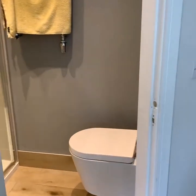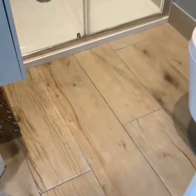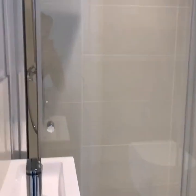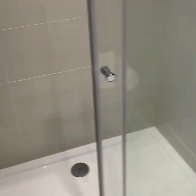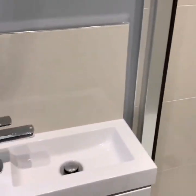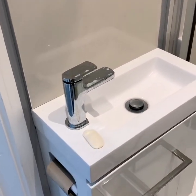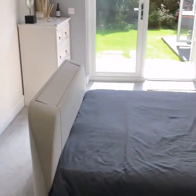This is the master en suite. Again, wall-hung toilet with a push button on the top. Porcelain tiles throughout — we went for a wood-effect tile here, which gives a lightness of wood. All new shower fittings — double shower with rain shower head, flexible hose, all integrated. And your vanity unit, which has a toilet roll holder on the side. As you can see, we haven't stockpiled, so we have no toilet roll on it — apologies for the terrible joke.